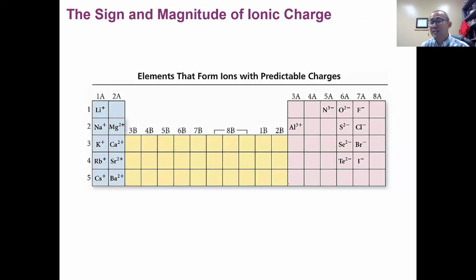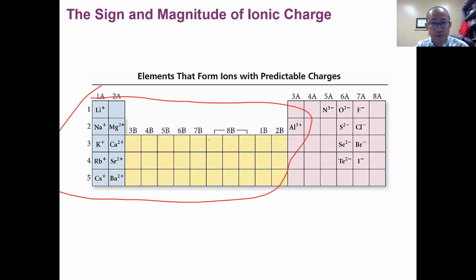Okay, so this chart summarizes what we have talked about, the common ion charges for metals and nonmetals. Again, the ones that are common and seen, we listed in this chart, including the charge and also the sign and the magnitude. You can see that the metals will have a positive charge. The charge number is the same as the group number, group 1 +1, group 2 +2, group 3 +3. The nonmetals will have a negative charge. Group 5 is -3, group 6 is -2, group 7 is -1.